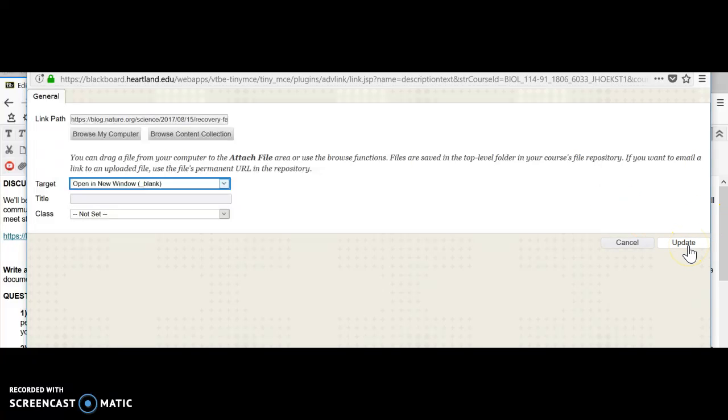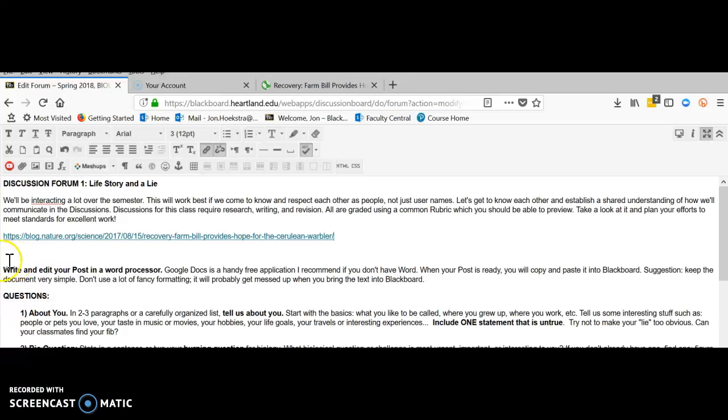And you hit update. And this way, somebody who's reading your post will be able to click on that link and it'll open a new tab for them. It probably will be a tab, not a window. So that's it. You highlight the text that you want to be the link.